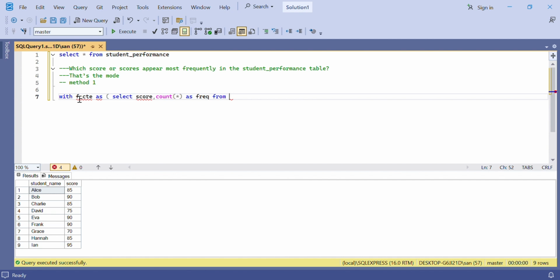The table name is student performance, so you can just copy student performance, then we group by score.